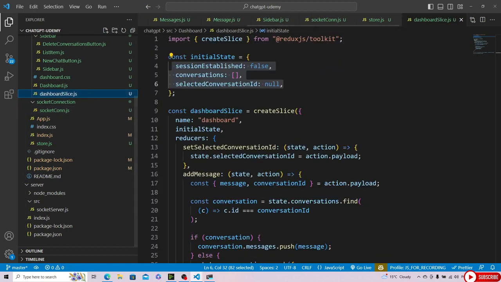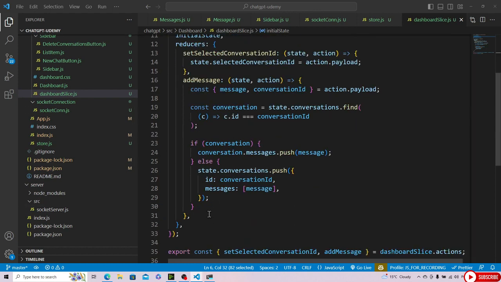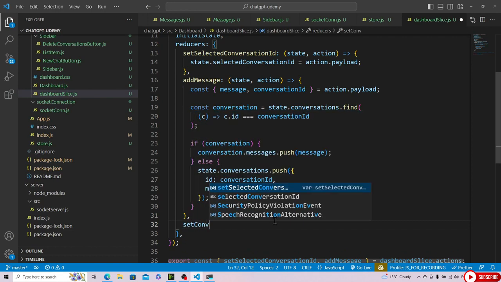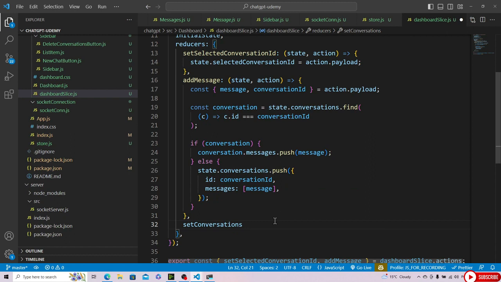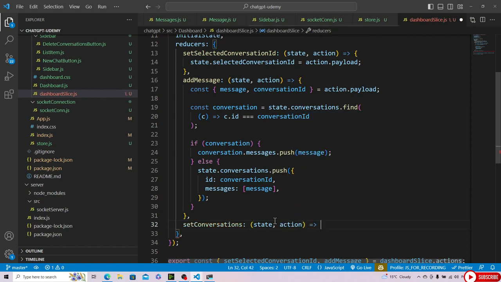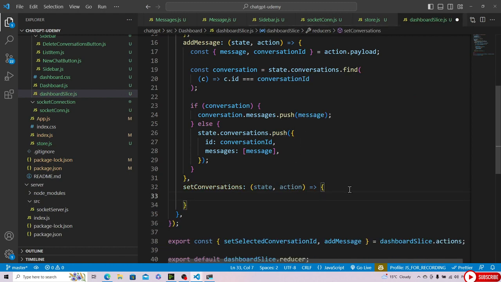To do it, let's go to the dashboard slice, and just under addMessage, let's add setConversations. Here we'll be getting the state of our app and the action, and from the action we can get the data which we are passing to this action.